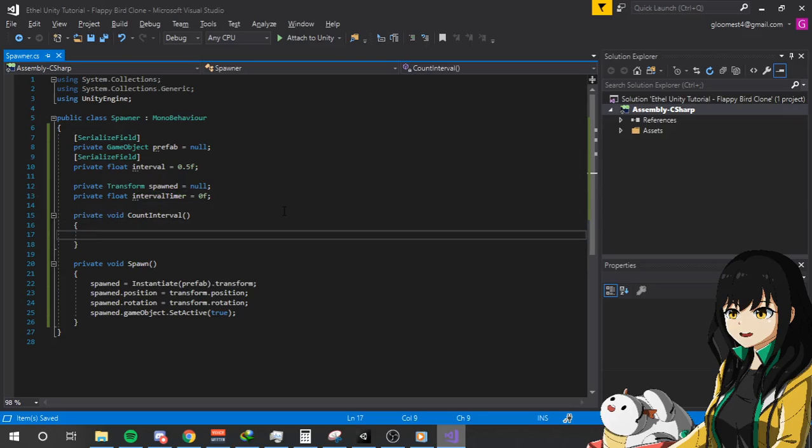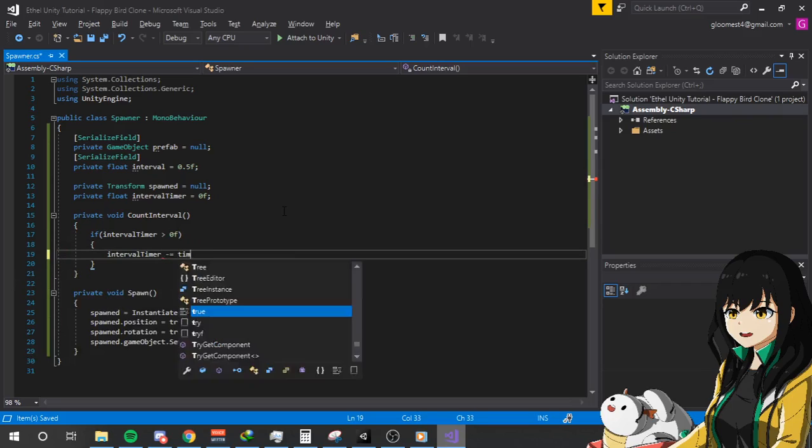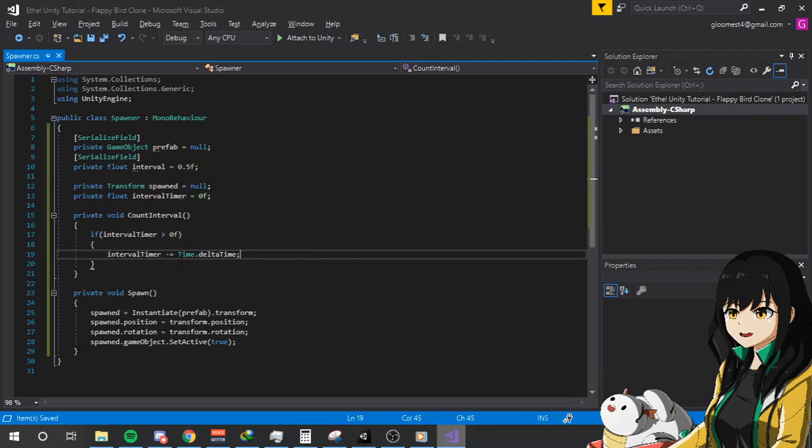Okay. So here, how are you gonna do it? If interval timer is more than 0, right? Interval timer minus equals Time dot delta time. Time dot delta time is the time that has elapsed since the code is called or something.